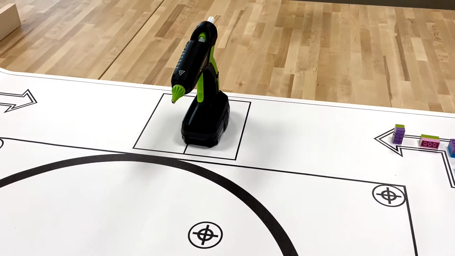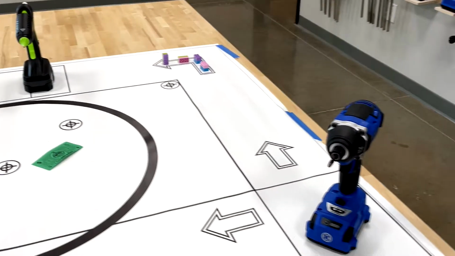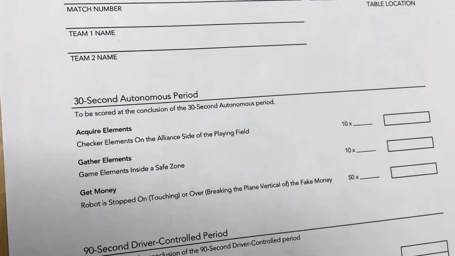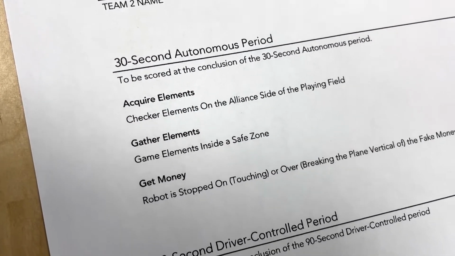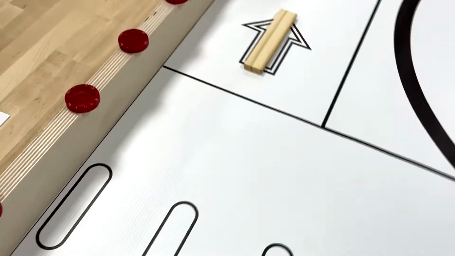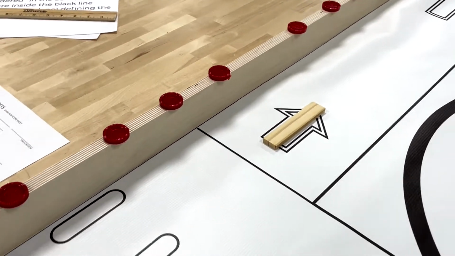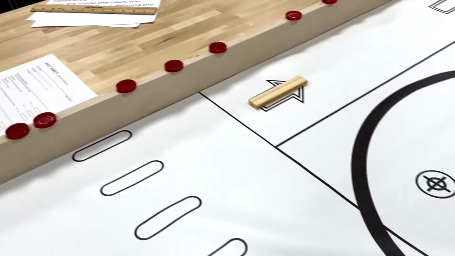And then when the match starts, the 30-second autonomous, those robots are going to be going on their own, right? According to the program that you've written ahead of time. And they're going to be doing a couple of things on their own. They're going to be acquiring elements, gathering elements, and getting money. So acquiring elements deals with the checkers on the center wall. So for 10 points each, you're going to try to get those checkers on your side of the table.